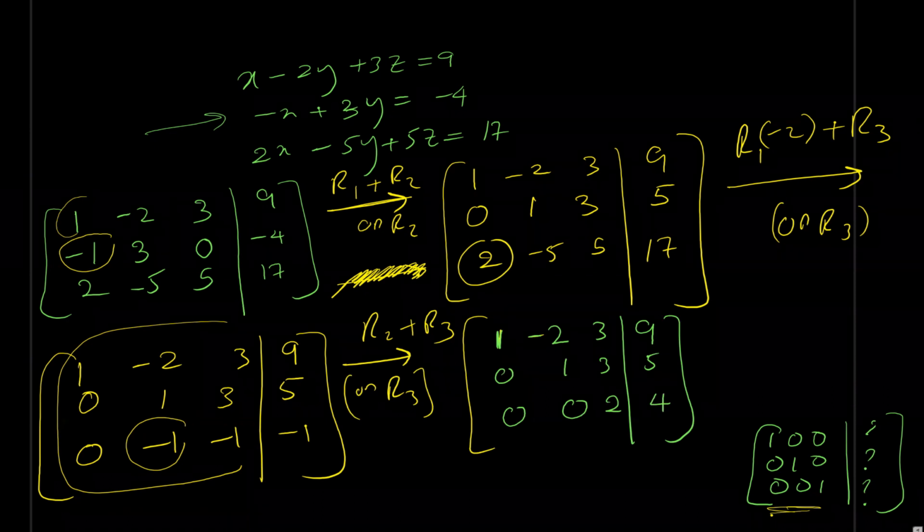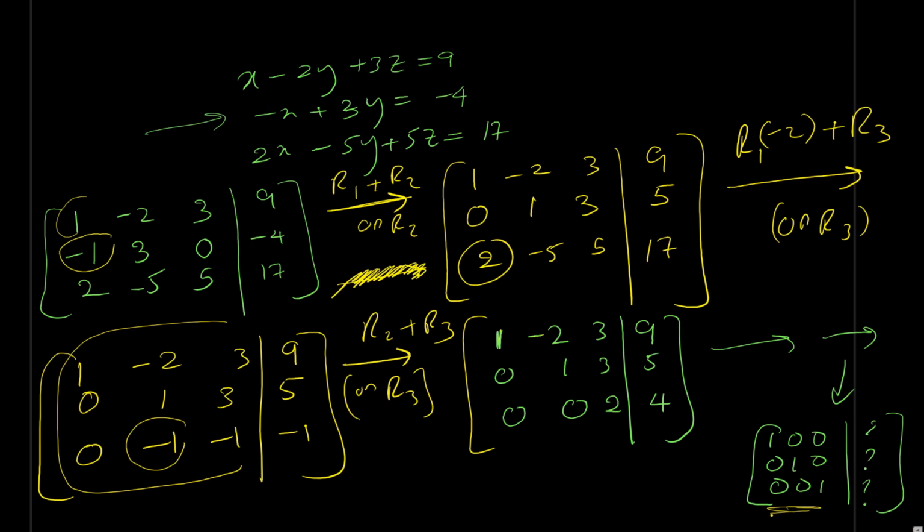See, now if somebody wants, at this point, they can stop and solve 2z equals 4. So z is going to be 2 and do the back substitution. But let's do some more operations and try to get to here. And also, one more thing. When you have this form, we call this an echelon form, and also this is an upper triangular matrix. We'll talk about these things later. Because below the main diagonal, everything is 0, right? So that's something to note at this point. But anyway, let's move forward.